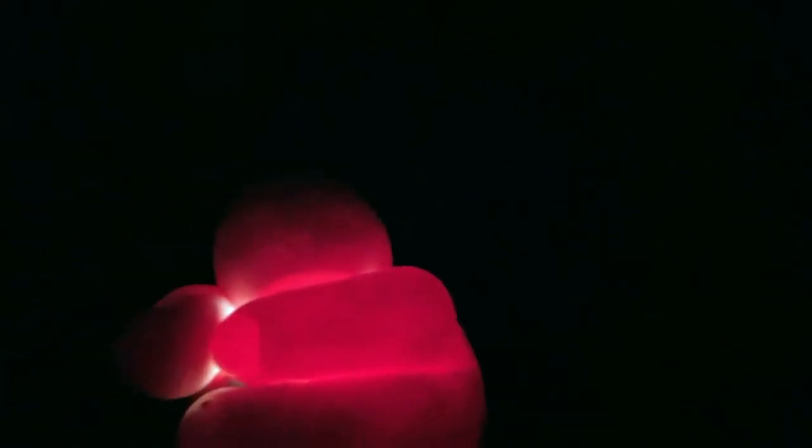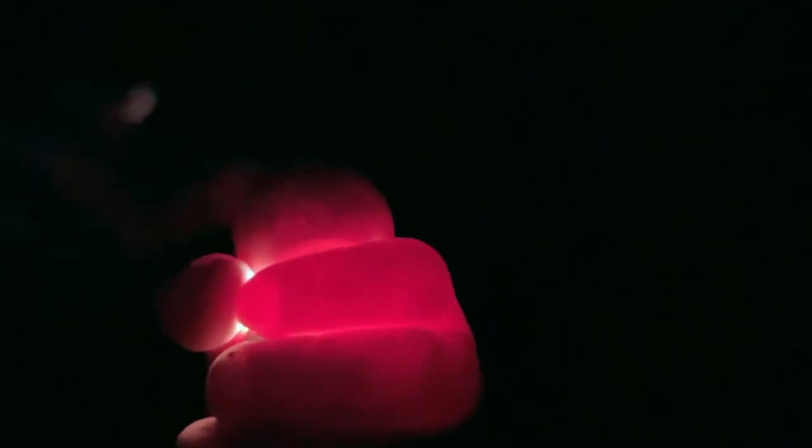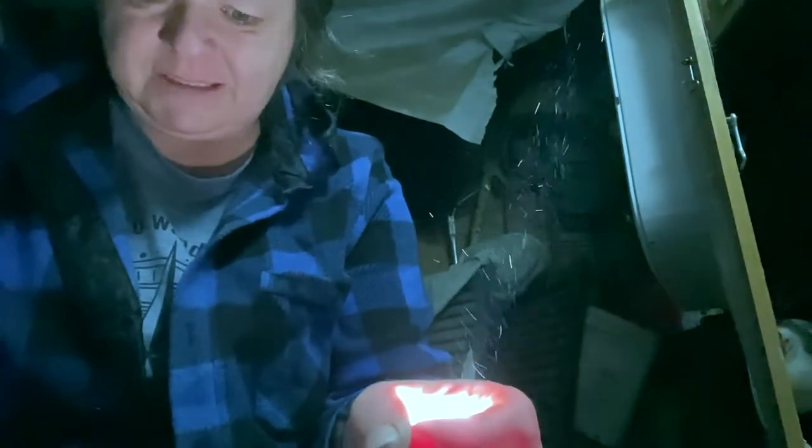There we go. See a little bit of movement there. Feel the veins. Oh yeah, it's moving around. I almost think I can see the beak opening and stuff. The other two I could see. That's what it looked like.